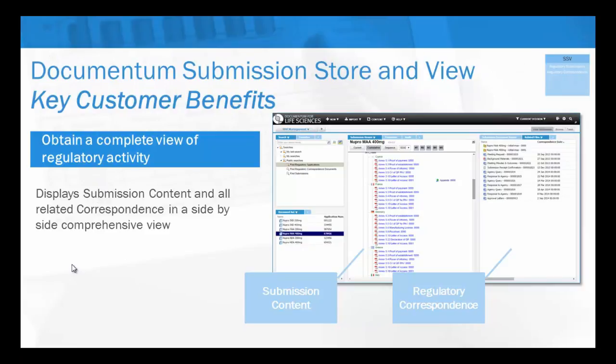Additionally, you have the possibility to keep all the agency or whatever submission-related communication in direct contact with the submission. The user interface lets you see the submission, its properties, and all communication in one screen, which gives you the benefit of directly getting all context at a glance. For the communication gathering, the Microsoft Outlook integration is part of the solution, to be able to easily import all correspondence email into the SSV module.